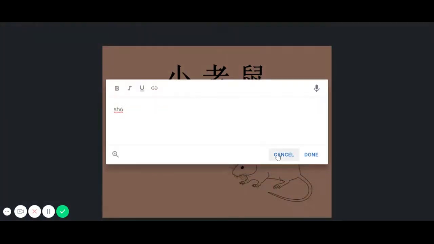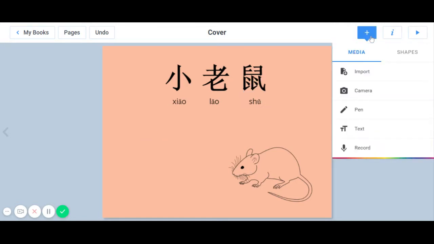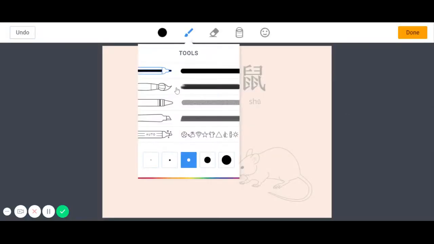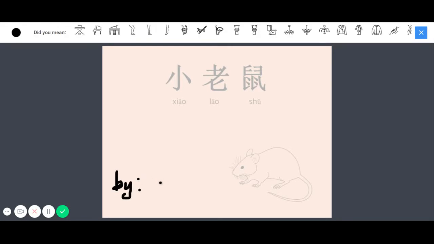Okay, now this is my cover, so I want to have maybe a pen effect to write my name. Yep, you can also play around with different things here. Okay, by, and my name.